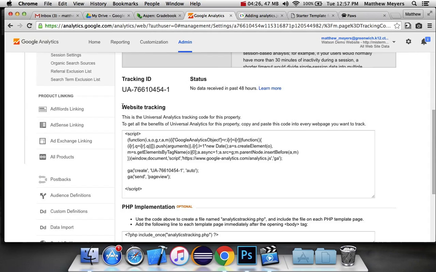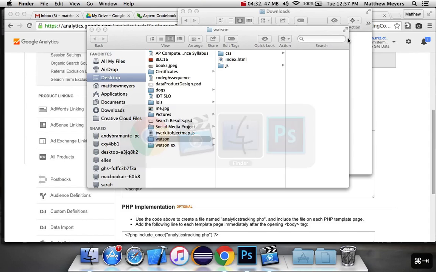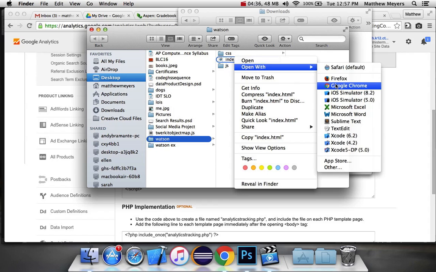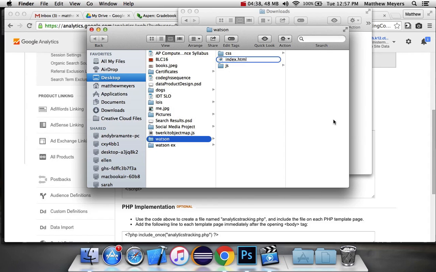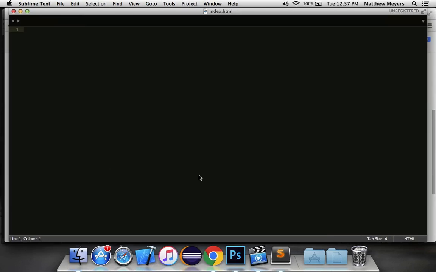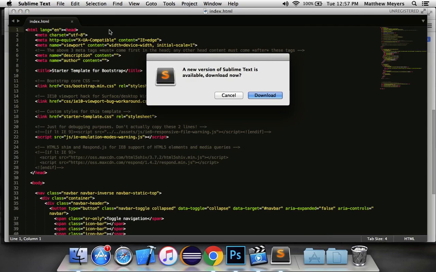Now, it's nice that they give you the code because this is the next step, which is incorporating it into your site. So go ahead and open up the index file of whatever page view you want to track. Some of you are going to have multiple pages on your site. You do it all the same way. And this is only a tutorial on how to do page views. You can actually track more sophisticated events like button clicks and things like that. I'll show you that in a later video. This is just the simple part.